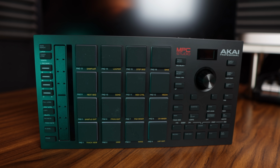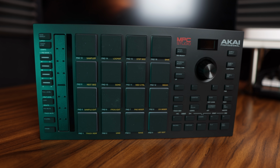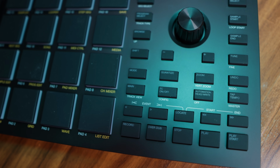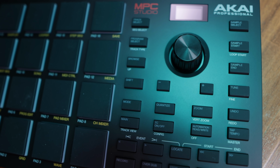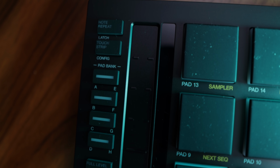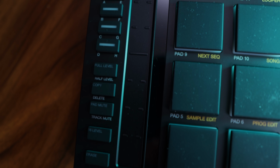So by now, I've spent some time with the MPC Studio to try to get to know it, and at first glance, it makes a lot of sense for a beginning user who wants to get into the MPC ecosystem without paying too much. And if you are a person who has been working on the MPC Beats software, this is also a really valuable upgrade. For someone like myself, who has an MPC One and a Live 2 since before, this touch strip on the Studio still adds a bunch of functionality to the workflow that I can't really get from my other MPCs.